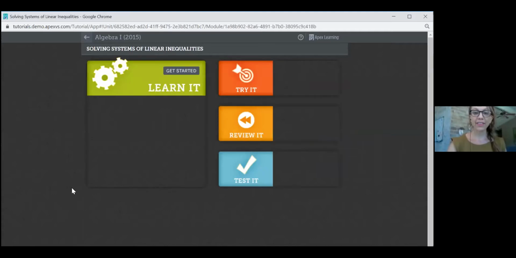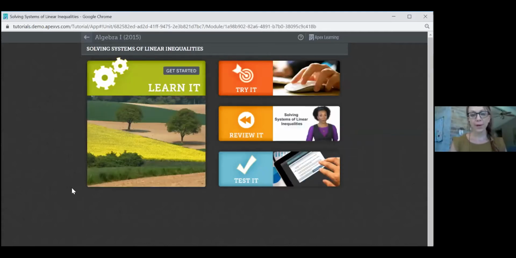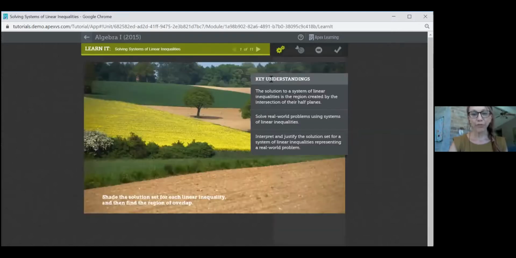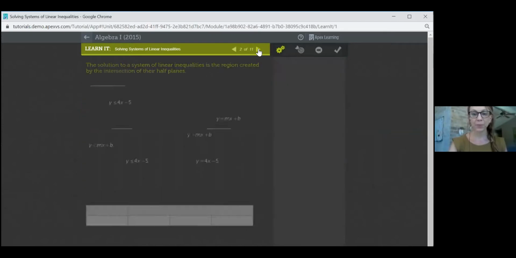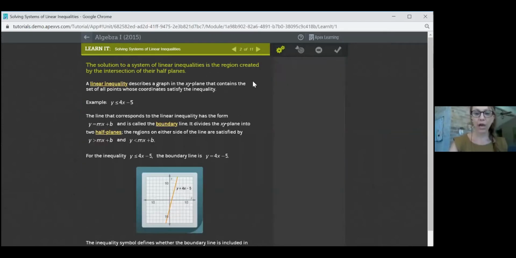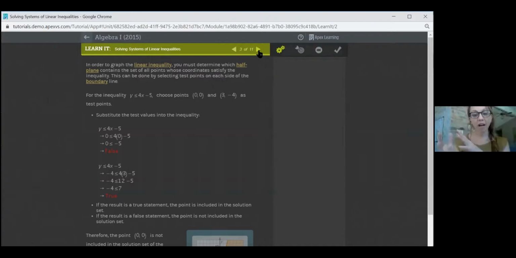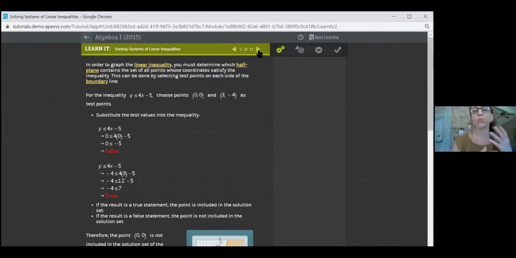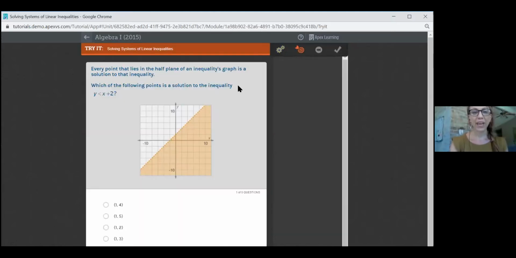Students usually really like these. They're pretty quick. They're very chunked. They are engaging, colorful. Again, always the key concepts, key vocabulary. There are things to click on, to drag and drop, to rotate. There are many ways to interact with the material. There is a quick little way for students to test themselves if they want to see how they're doing before they take an actual test.